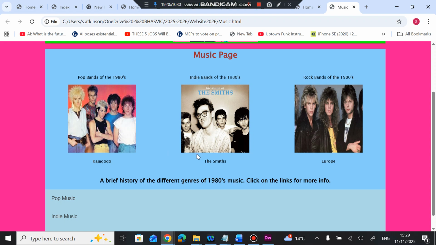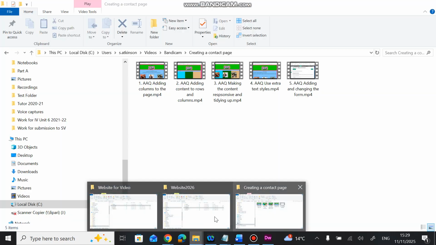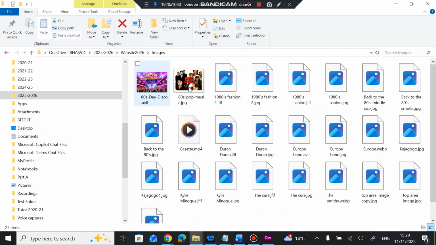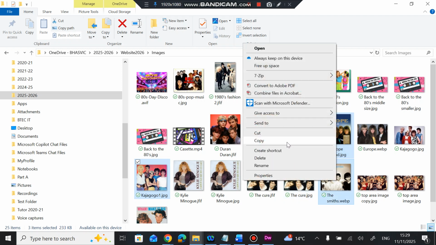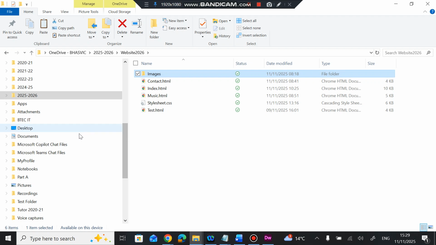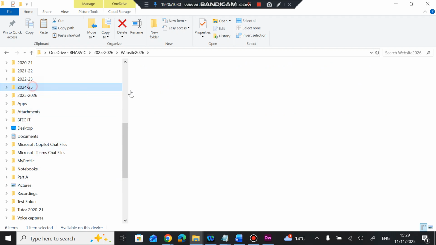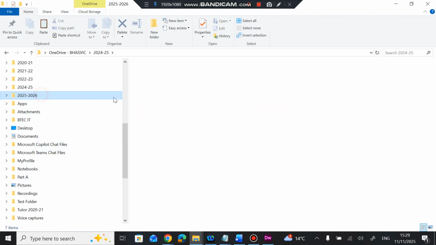Again, what you'll need to do is go back to your images. That's my Kajagoogoo, that's my Europe, and where's my Smiths? Smiths. I'll grab that one. I can just copy those across, and obviously you'll have your images folder.